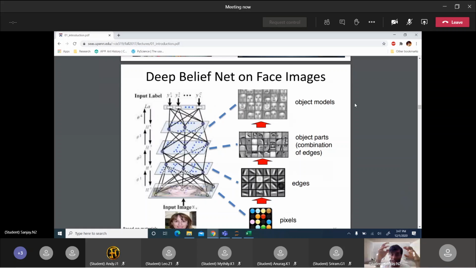Then from a bunch of edges, it looks for object parts or combinations of edges, and finally from those parts, it looks for the entire object, like a face or a nose. This is like the hierarchy we see with the human body: cell, then tissue, then organ system, and the organism.